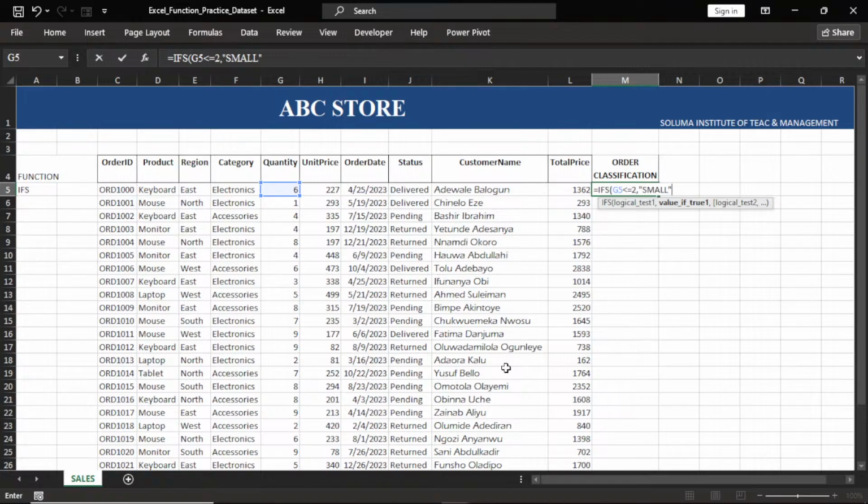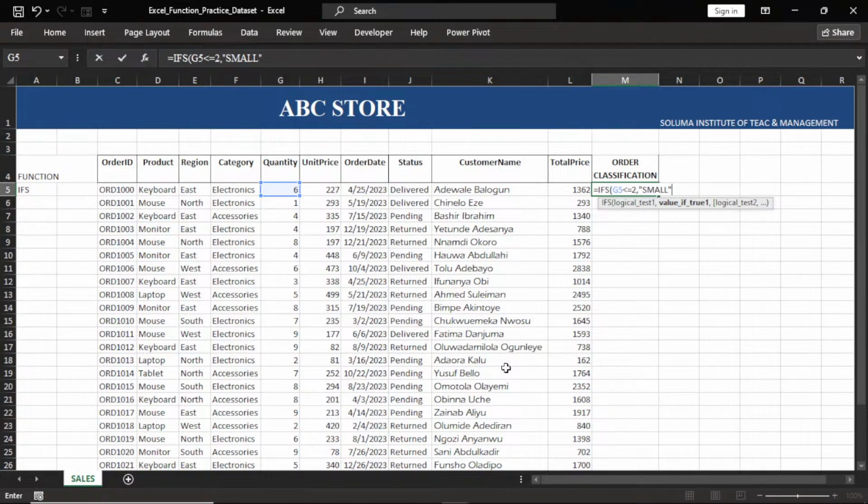So when you are using IFS, it's not like IF, where you can check true or false. When you are using the IF statement, if it's true, it will return a certain value, and if it's not true, it will return another value you assign to it. But the IFS only returns a value when the argument is true. Hence, we refer to it as making use of the AND statement.